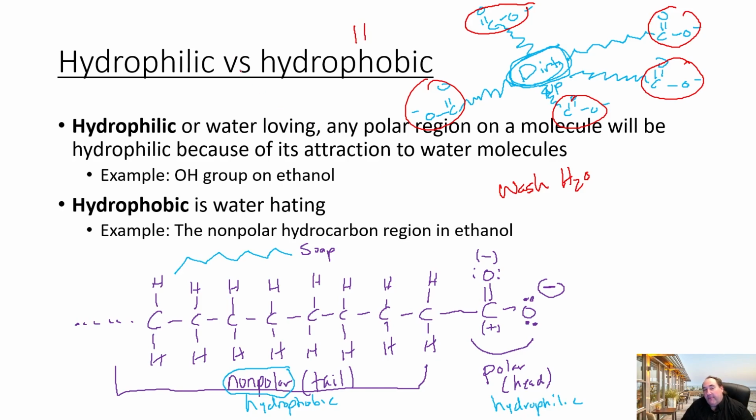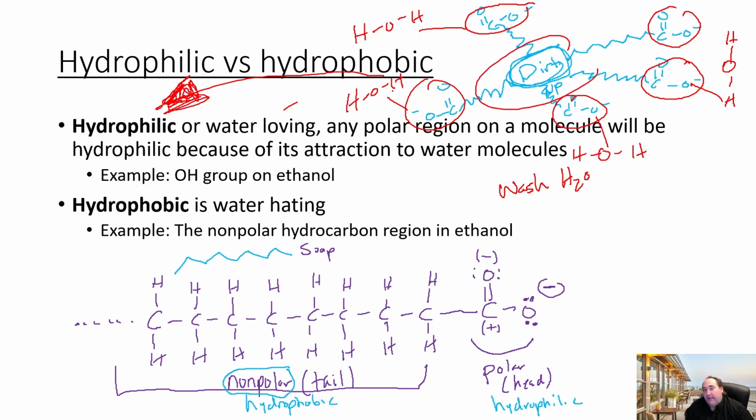So now when you do that, you're throwing a bunch of water there on the outside. It has access to the outside part of all these soap molecules. And that's good because the outside part of soap is attracted to water, basically, right? And now we can have our hydrogen bonding happening here with all those water molecules. And the outside part of soap will then be very soluble in water. And what that does, right, is when you wash off your soap, because now the outside part's on the outside there and soluble with water, it will take everything with it, and off goes your dirt, and your hands are clean in that case.